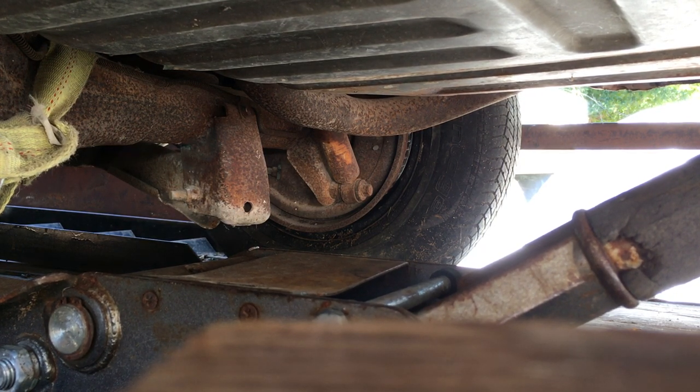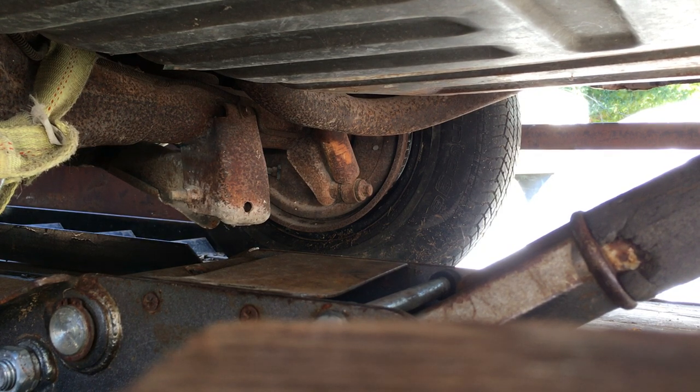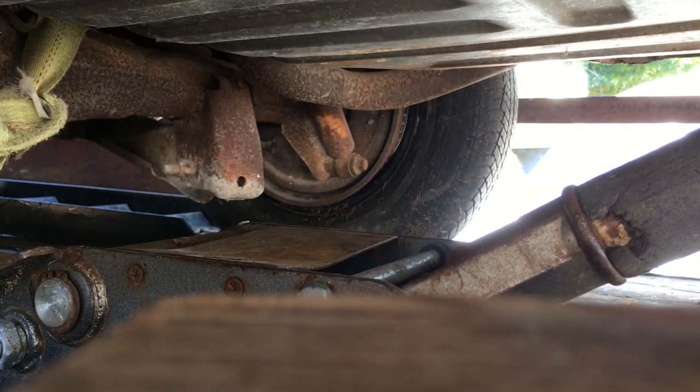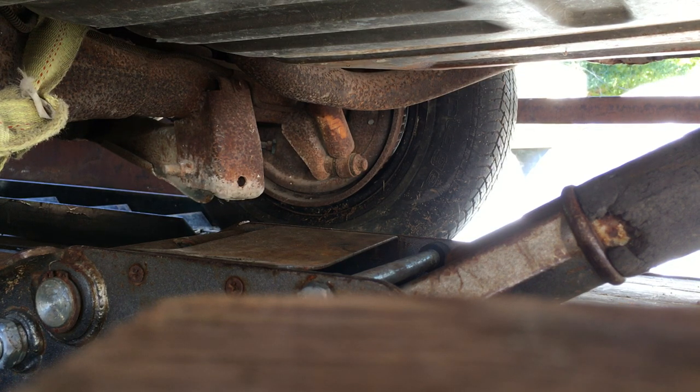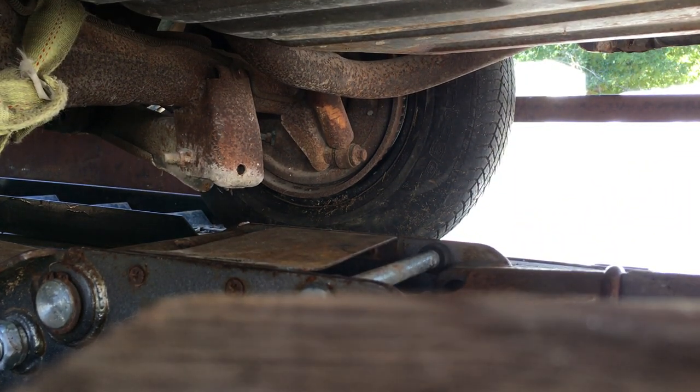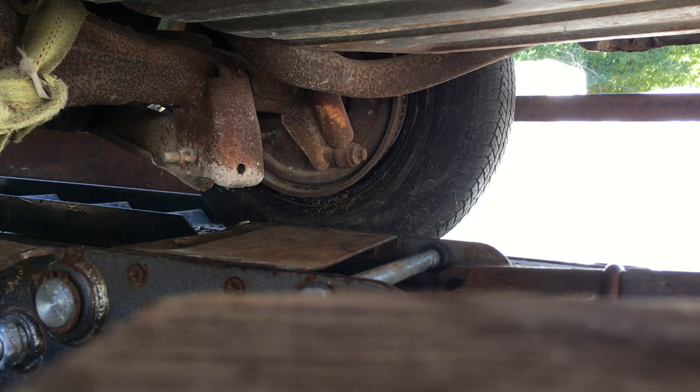I believe that handle went up when the weight started getting into the car, leaving the jack. Now it's free. I'll bring it back up here and show you. Now it's free — it's not bound up in there. And I was not going to put my hand up in there and try and stop it. I don't think everybody has to have as many tools laying around as I do, but that was pretty handy having that. So, back to what I was doing. I meant to lower this jack with the handle horizontal to the jack, not up in the air, but there was a lot of gap. So here we go again — let's check if this tire will hold the weight of the car.